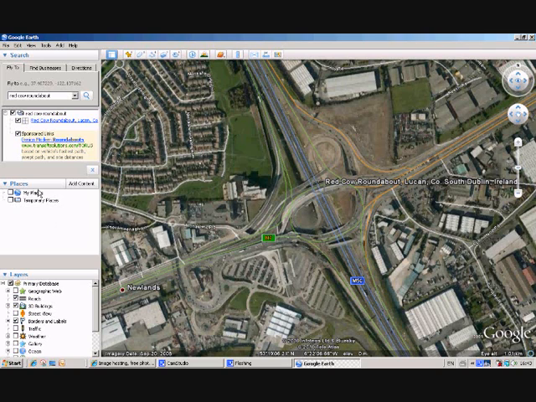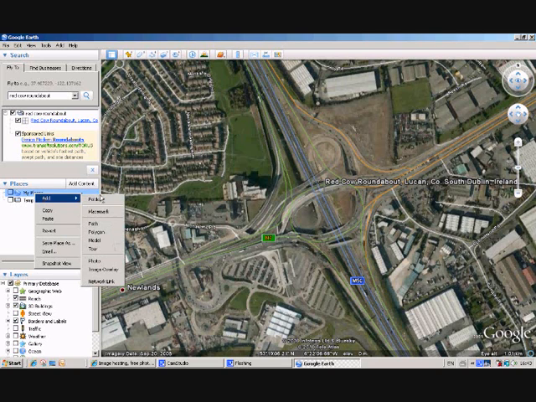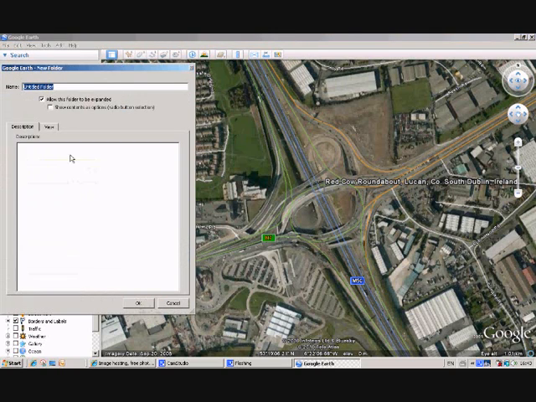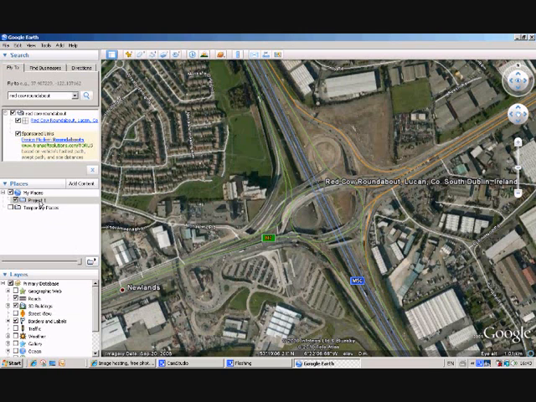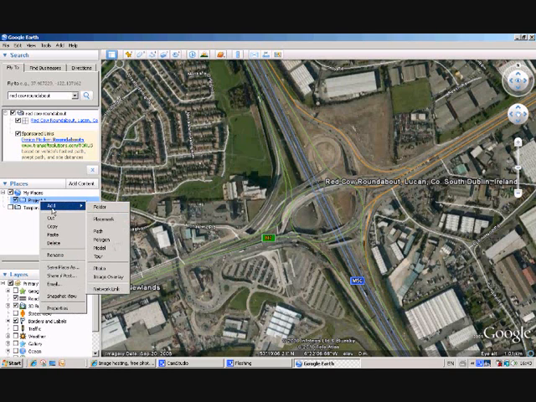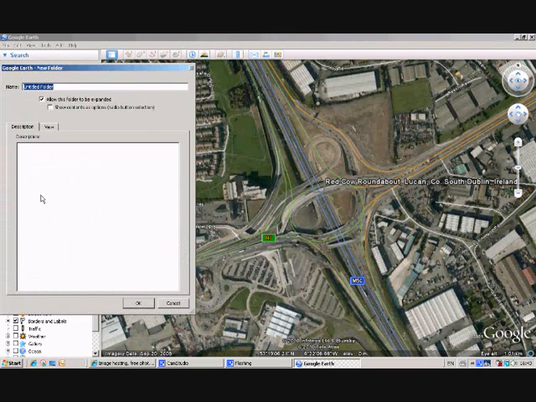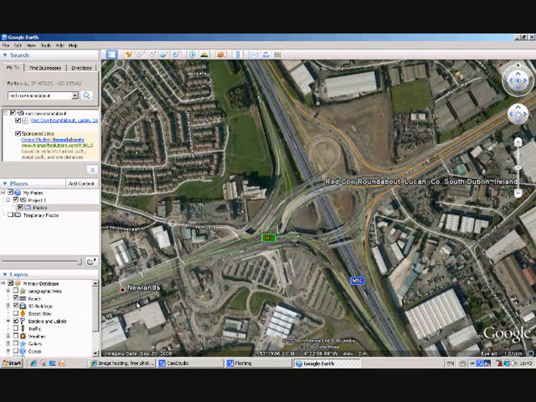Okay, and importantly, before you start, you want to go down to Places and add a folder, which is going to be maybe, whatever, Project 1 we'll call it. And then from that you need to right click on Project 1, add a new folder, we'll call it Photos or Images, whatever you want.